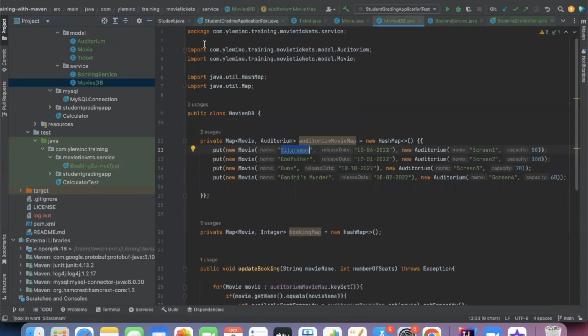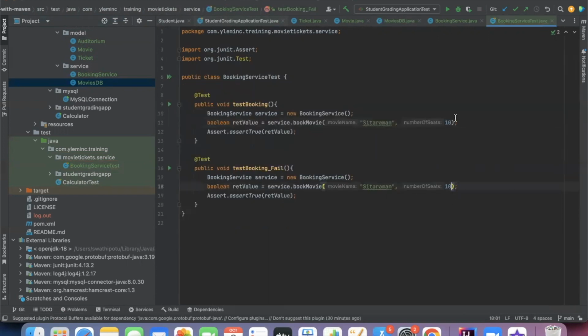It's 50 capacity. It's already booked 10 tickets here. Now I am trying to book 50 tickets. So my expected result is the booking will fail. We should not have enough data, that's why it should fail.